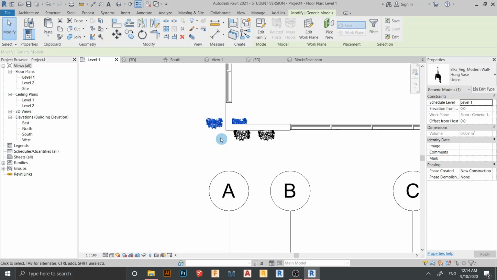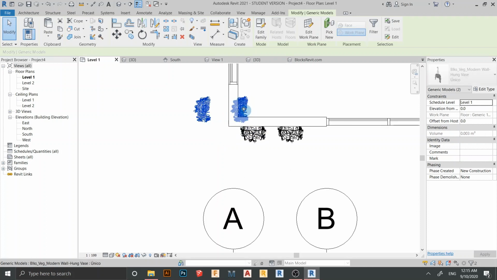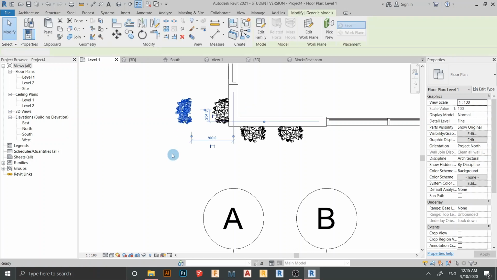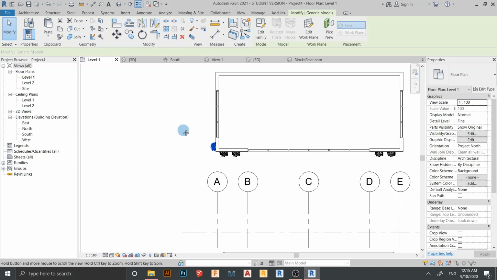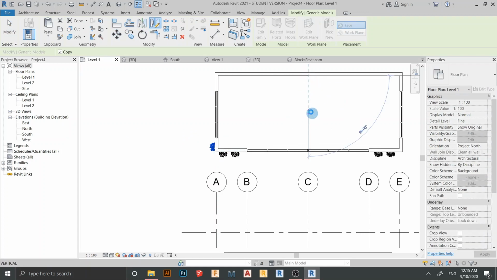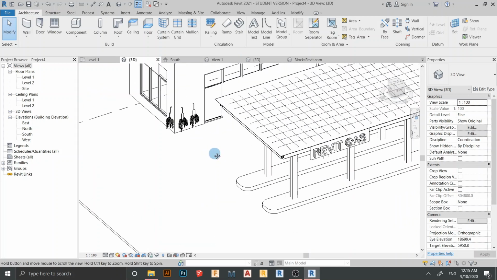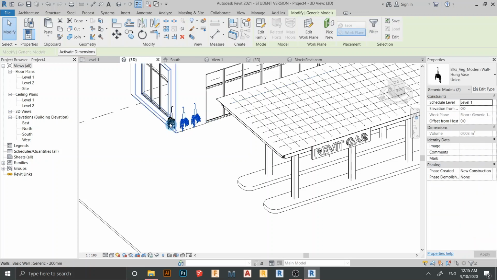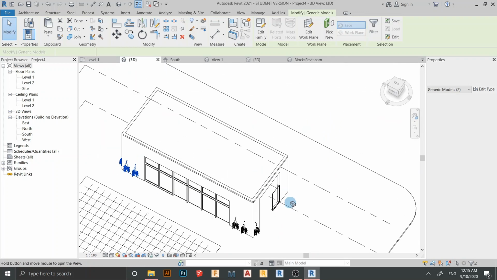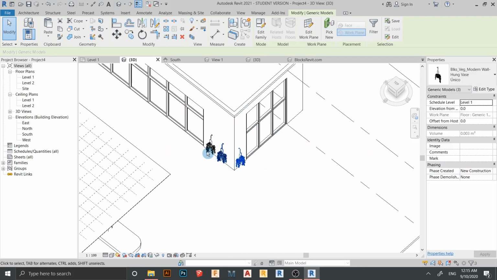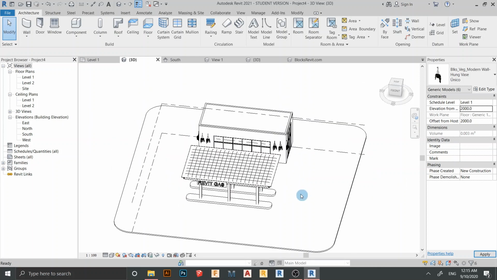Select these two. Rotate. Hit the space key on my keyboard for rotate. Just like here one. Then go to draw mirror. Go to my 3D. So I want to offset a bit. In my elevation here, I change it to 2 meter, I think. Okay, 2 meter is great. Hit escape a couple times.